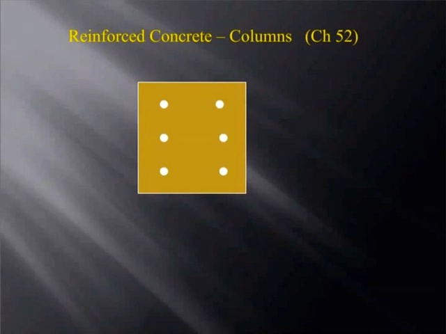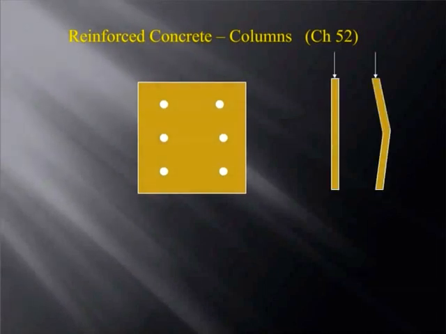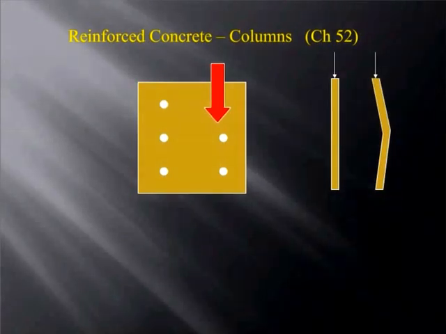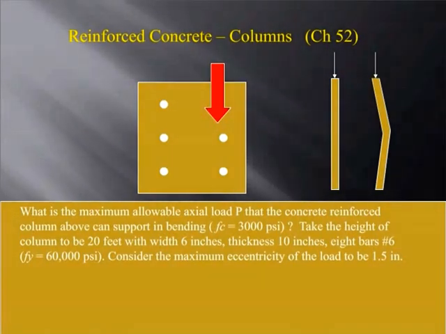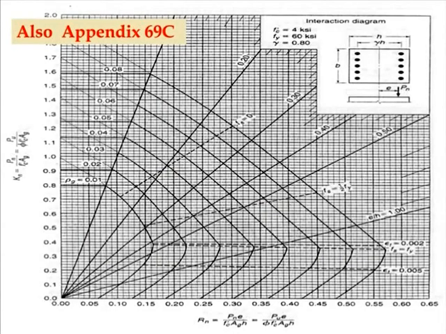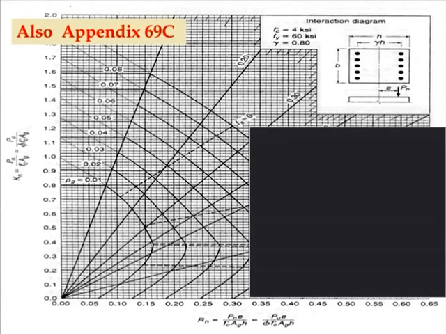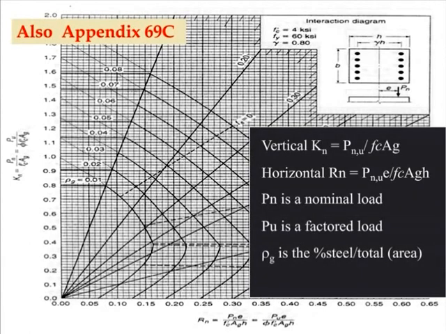And in the specialty area of reinforced concrete, we'll be looking to see how much steel is necessary to support concrete beams and columns. And we'll be looking at the characteristic equations that solve for these, including eccentricity. And for these problems, here is another example of how we'll show you what graphs are available to you in your reference manual, and how to use these graphs in conjunction with the equations to solve reinforced concrete problems.